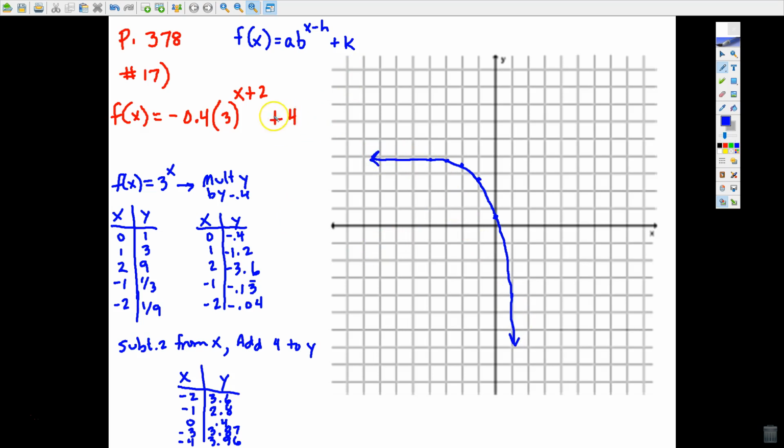All right, so since we shifted 4 places up, our original horizontal asymptote was the x-axis, or y equals 0. But we shifted that 4 places up and we flipped the graph over. So now we're approaching y equals 4. You can always get the horizontal asymptote from this k number. We're approaching y equals 4, but we're approaching from the bottom side this time instead of from the top, which is what we normally do whenever this is positive. So that is it. That's your graph for number 17, and it's all about understanding how we take the parent function and then transform it.